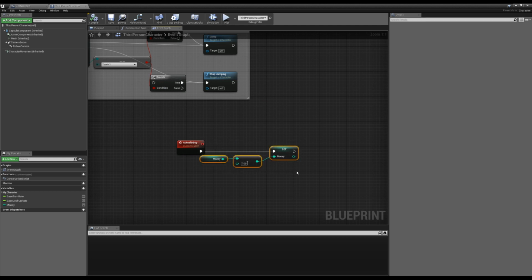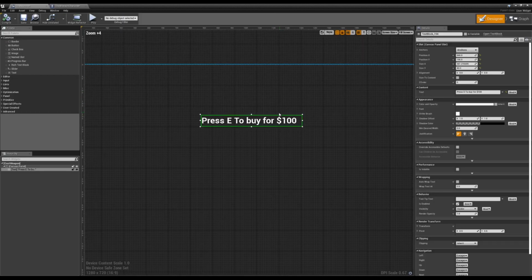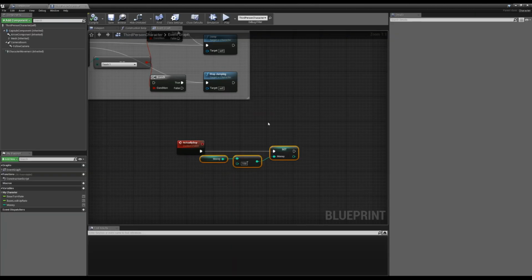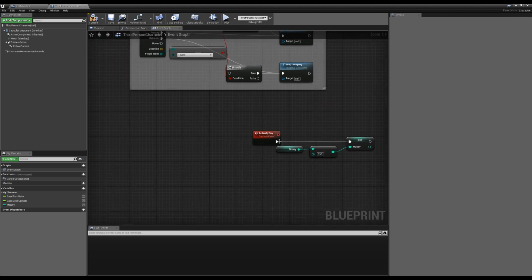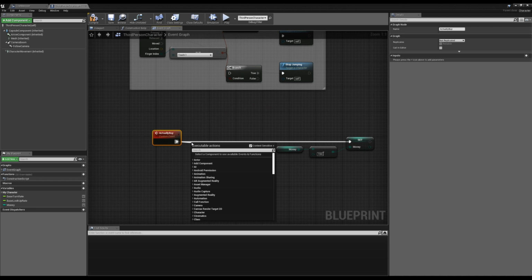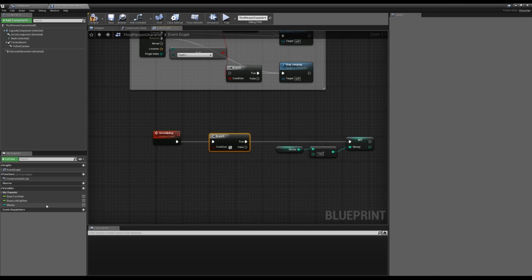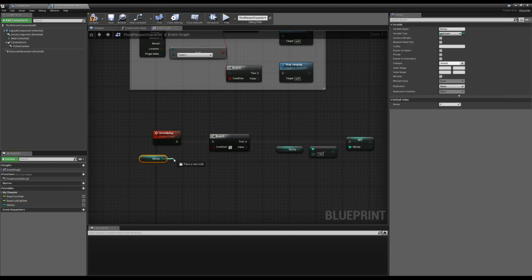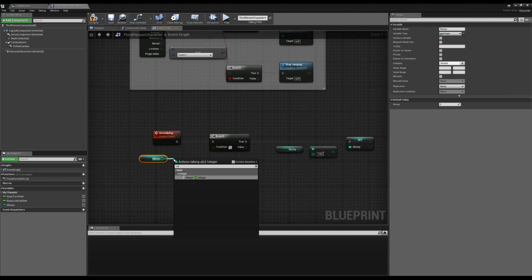Like our code works, our functionality is there, but now what happens when we need to change the price of this item? Well, based on our current setup, we would need to go into our widget and change it to say 150, and then we would also have to remember to go into our code where we're actually buying and change it to 150, and maybe we also had a check on top of this, seeing if our money was greater than or equal to that 150, right?